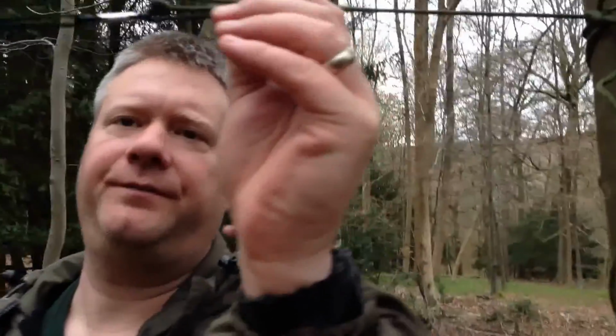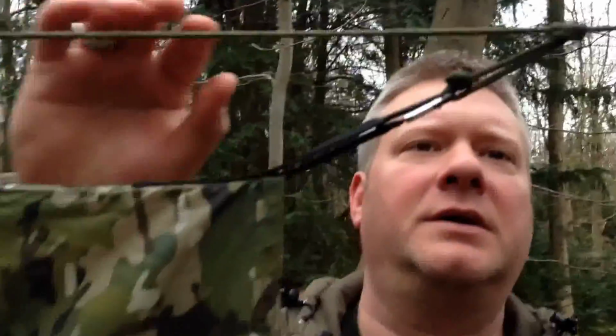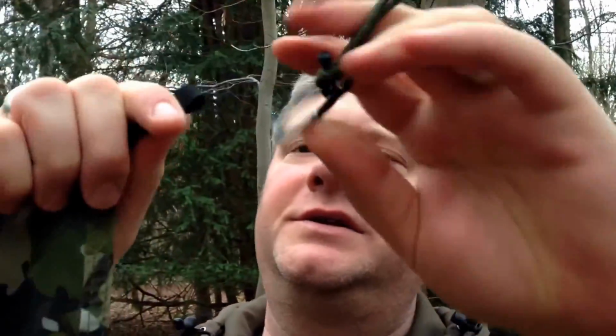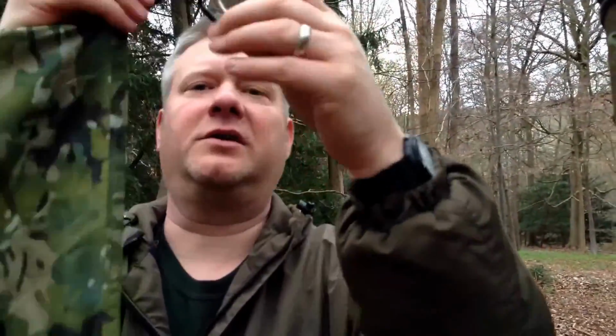prussic loops. Very lazy, just hooked onto. So they've got good grip, but you can still slide it. Slide the knot. Stretch it. What I should do really is I should get round to at some point removing these clips because they're weight. And I should really just get a twig off the floor, form a toggle that goes through there, and hook the prussic onto the toggle.